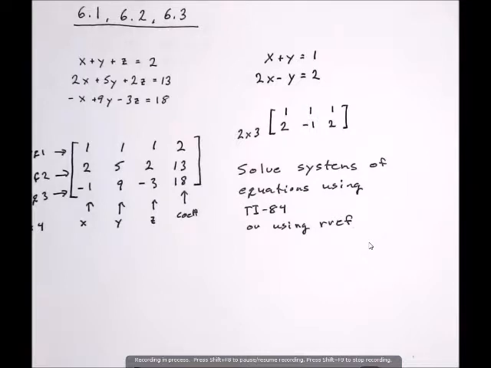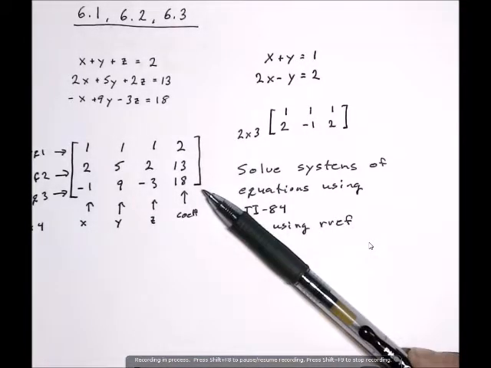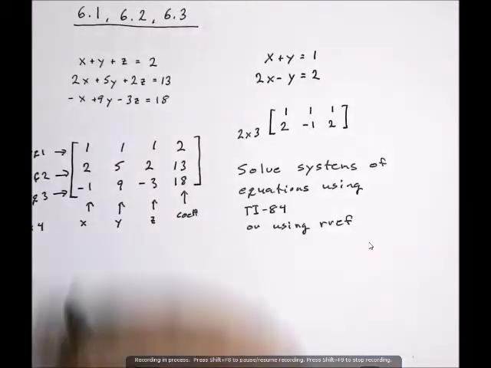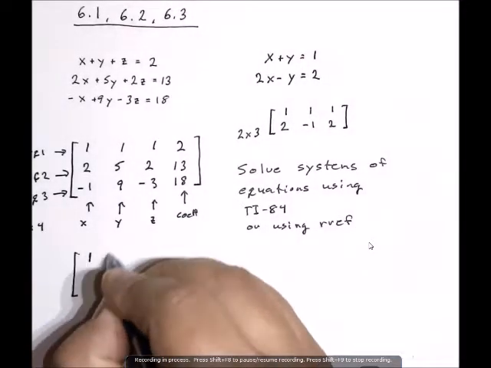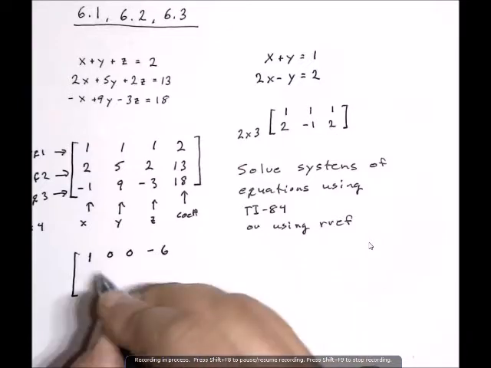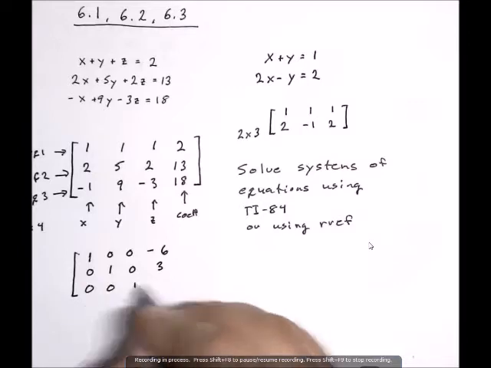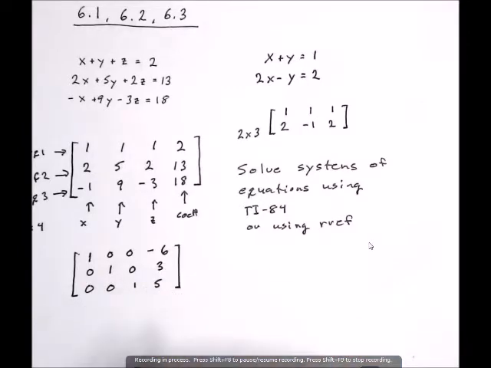But once you've gone out and figured this out by finding a video that you particularly like, and you've gotten this in an augmented matrix, go and perform reduced row echelon form on this matrix. And what you should end up with is something that looks like this. And now I will walk you through a few examples because I haven't found any of these out here that actually walk you through the three cases I want you to know about.